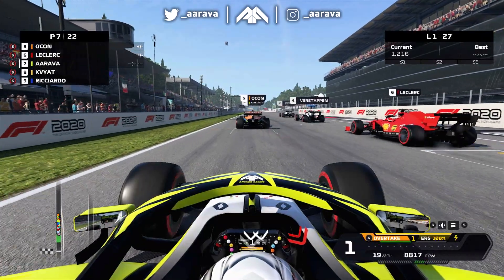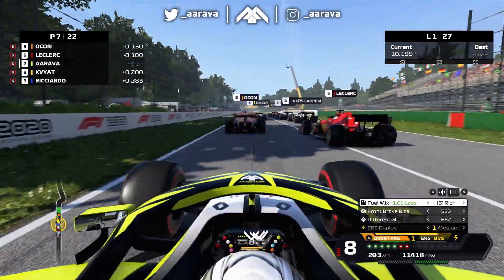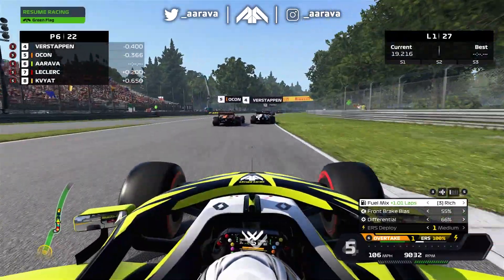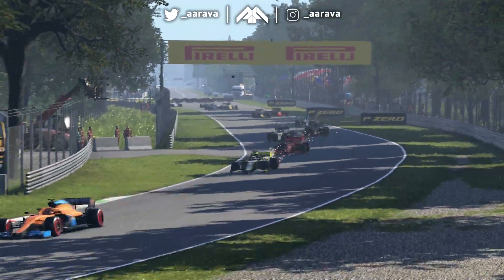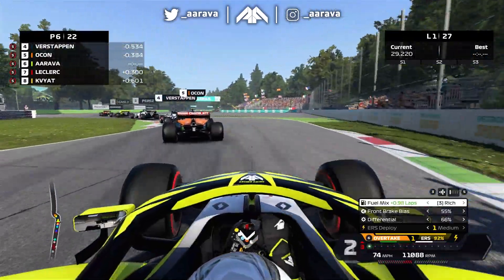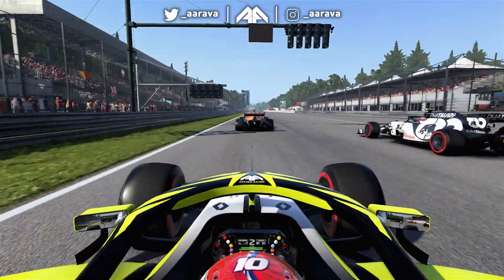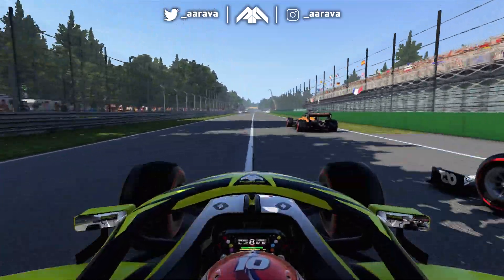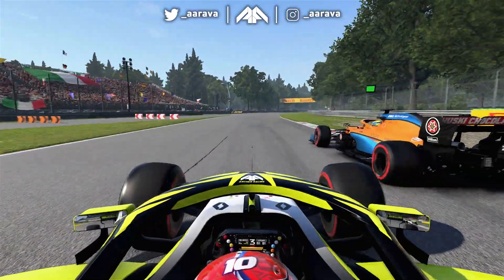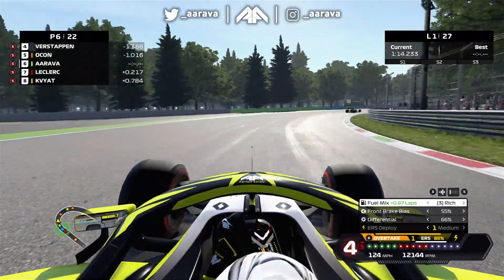The Italian Grand Prix is underway! The lights are out and it's a decent start for us initially but it's a long run to turn one. It's a good getaway for Pierre Gasly - I can see up the road and he goes for a dive. Meanwhile we're going to try the same on the outside of Leclerc. Gasly goes all the way around the outside of Perez and even Lando Norris - Gasly is fighting for P1! He's neck and neck - down to P2 now. So Norris retains the lead but we've got ahead of Leclerc. Verstappen and Ocon had to do battle awkwardly on that Curve Grande.